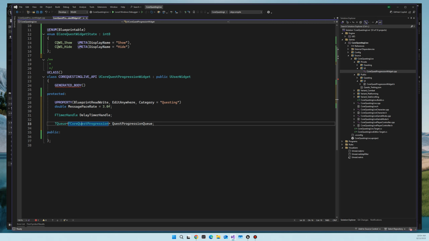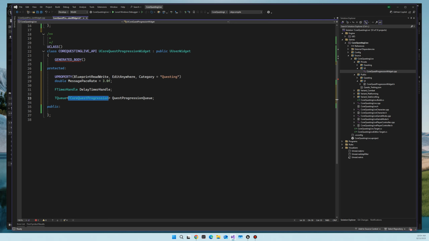I'm using this Quest Progression structure, but if you wanted to genericize it, you could just create a UObject of type UI display, and then derive off that and fill it. You can use inheritance to make this more generic if you wanted to. But for now, I'm just going to keep it with the struct.